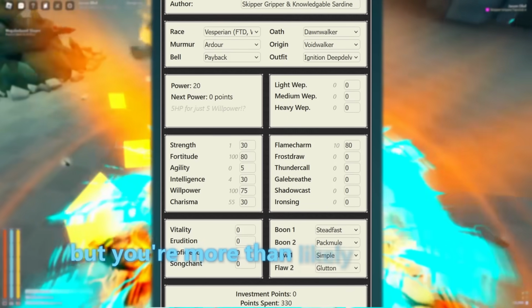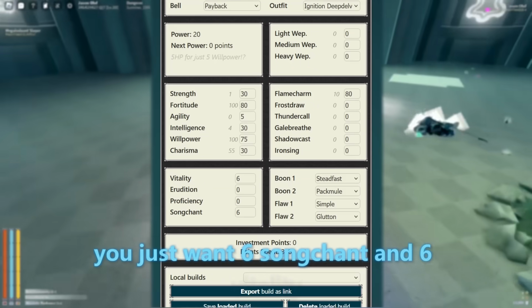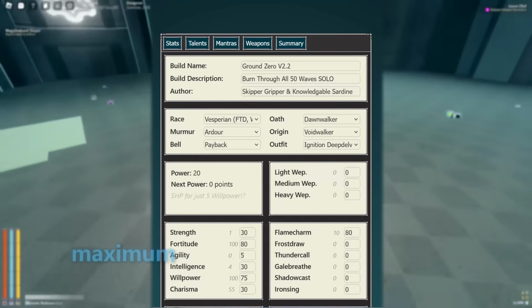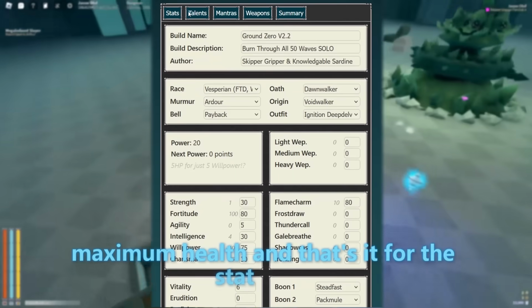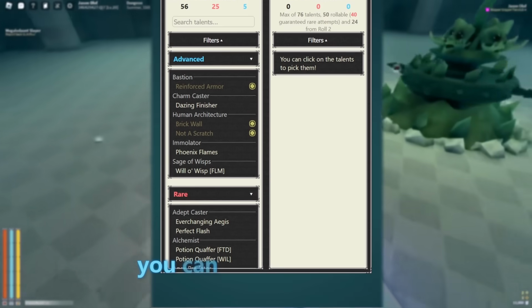But you'll more than likely be able to get it. For your traits, you just want 6 Song Chant and 6 Vitality. Maximum damage, maximum health. And that's it for the stat order. Now let's go over to the talents, because there's quite a few that you can get on this build.